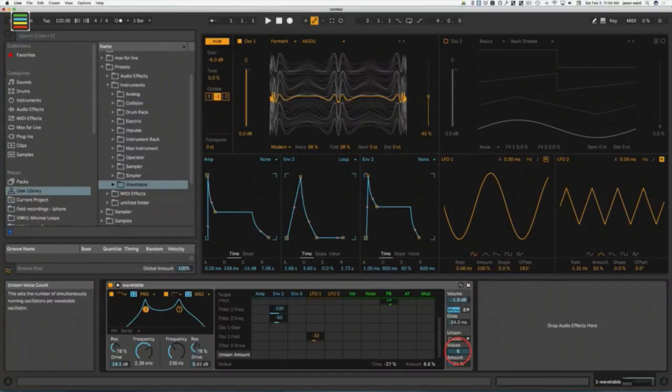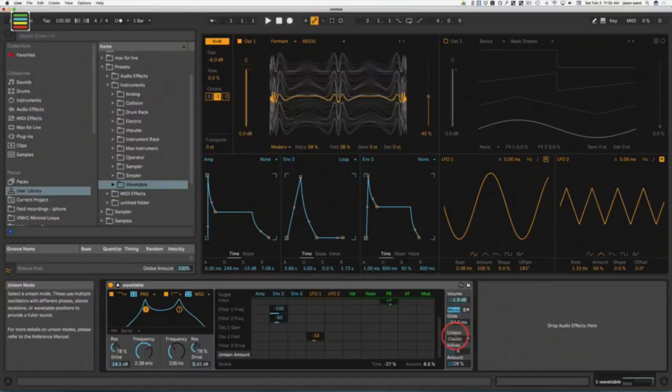I find that if you want to save CPU, you can get quite a bit out of the sound at 3 or 4. And as you go a little bit higher, the difference is a little bit more subtle. So if we start at 2, you can definitely hear the difference between 2 and 3. And then from 4 up, it gets more subtle, okay?